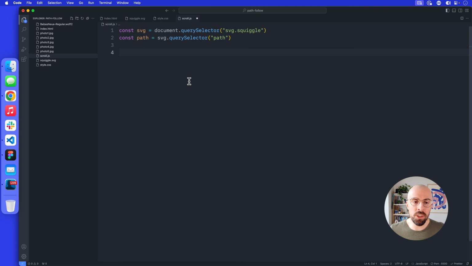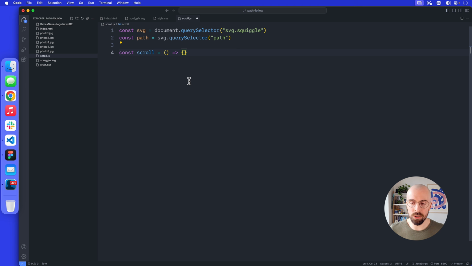But what do we want to do to the path? Well, when we do a scroll or any kind of movement with the scroll, what we want to do is update the path itself. So I need a function to do this. I'm going to do a constant, let's give this a function called scroll, and let's make this a function with round brackets, an arrow, and curly brackets.